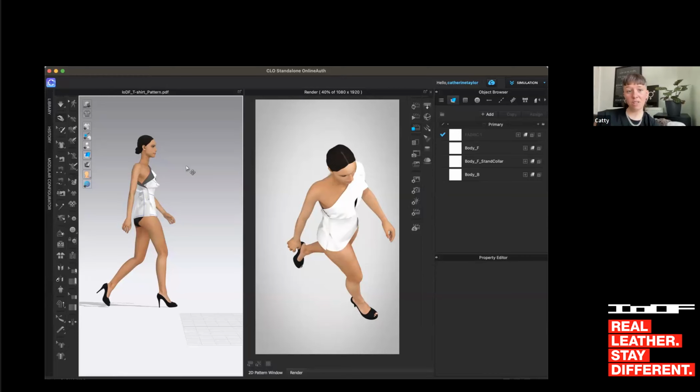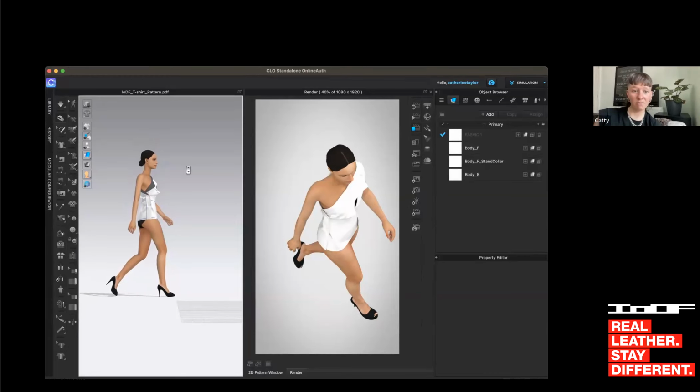it means that you can render that whole animation and then put it straight onto social or put it onto an e-com site. From absolute 0 to 100, you can create and make and leave with an actual definitive animation and high rendered still, all within Clo, which is amazing.